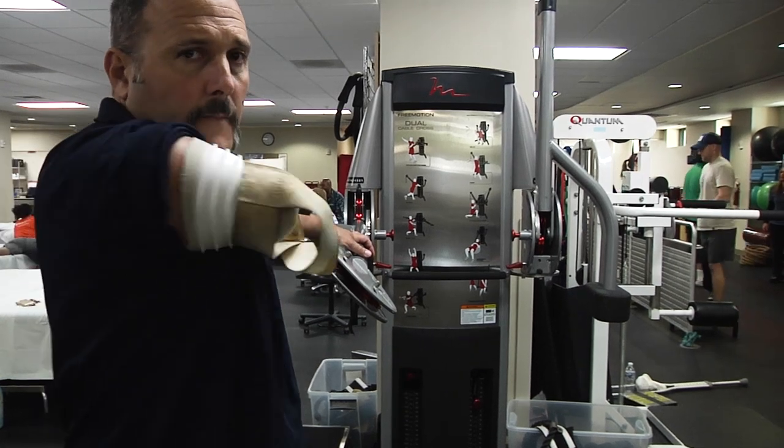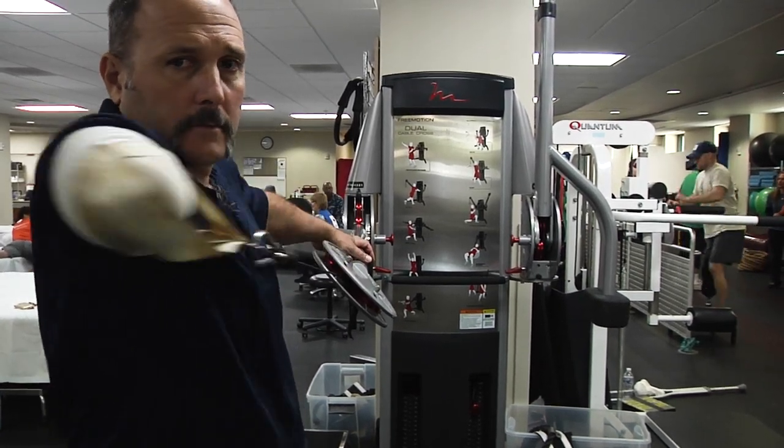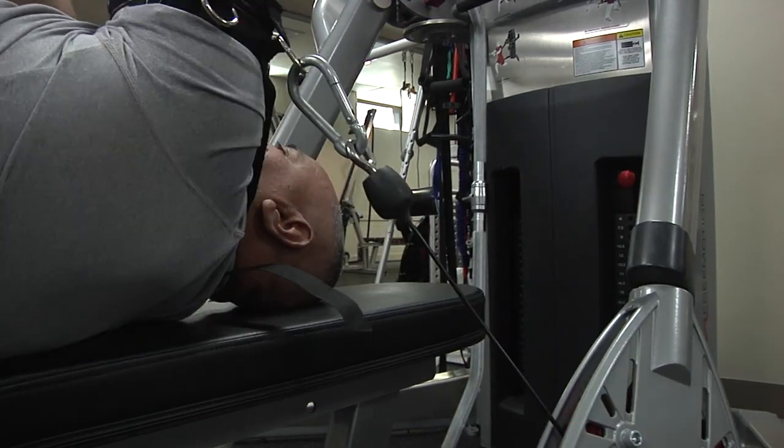I had been investigating having it done on my leg with someone I had met through the VA system, and he said I should have my arm done first. I said, with all due respect, sir, nobody's doing arms yet. And he said, that's because it's just about to be done — do you want to be first? And I said, absolutely. I got on the list, and here I am.